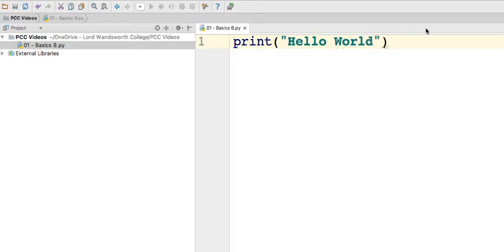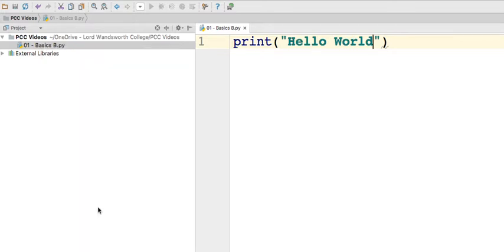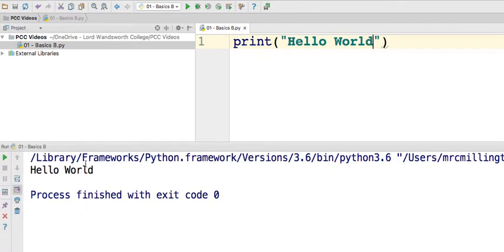and then we try and run it. To run a program in PyCharm, just right click on the file on the left and scroll down to run. And hopefully now, there is my console there. Hello world is sitting there, ready and waiting for you. How about that? Pretty sweet, huh? Cool. So, that's your first program.